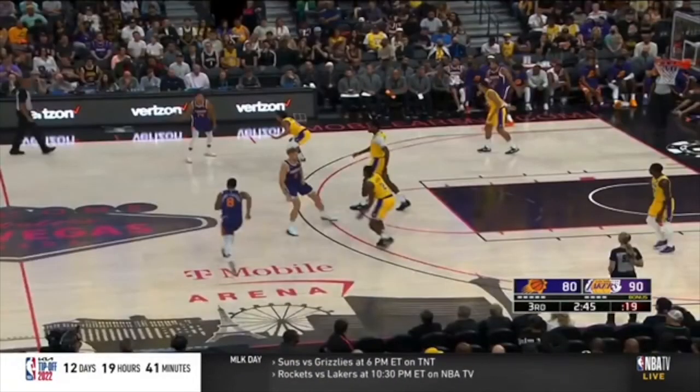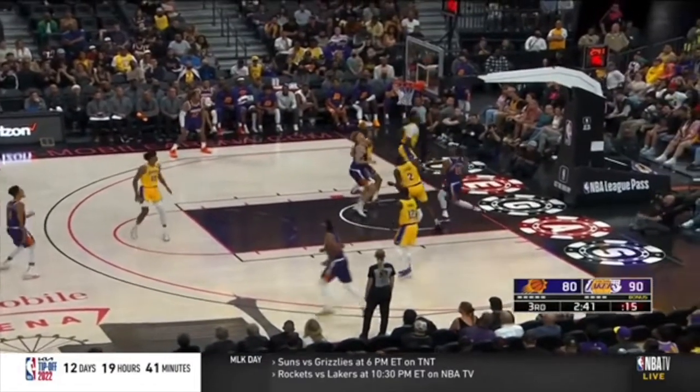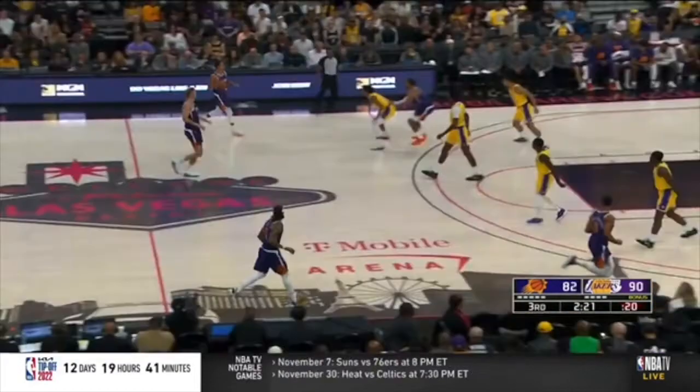Don't go up the gut of a down screen this way. You always go this way over a down screen. Look at the angle. You go up the gut of the down screen, so now this player's able to get it, go right in the lane, and it's a layup.